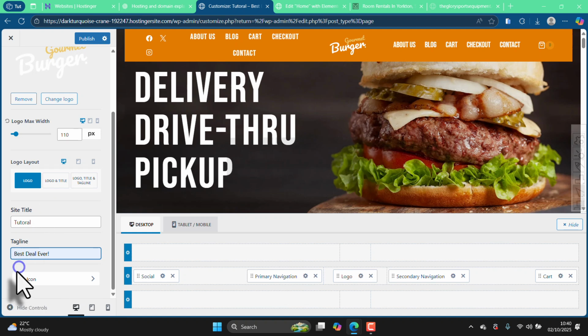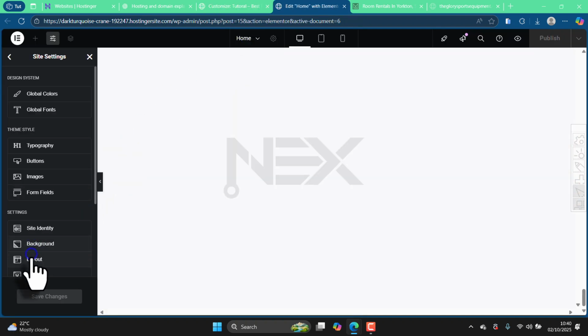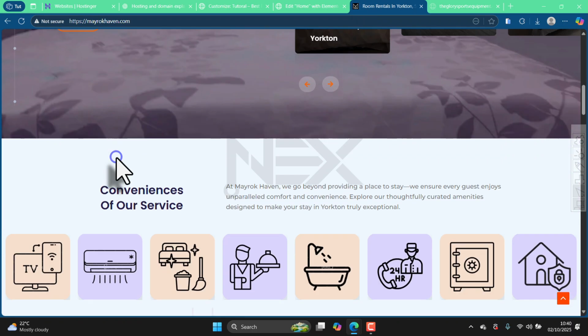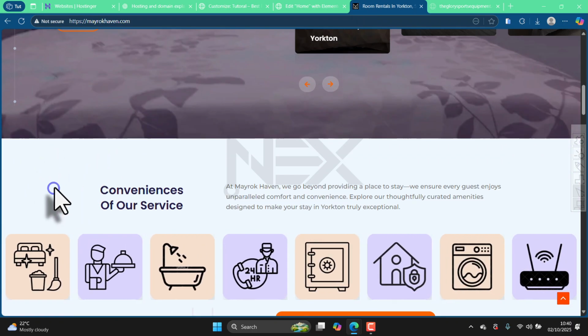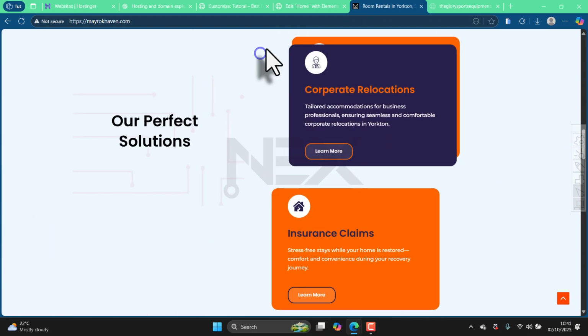Then your background, in case you want to give all the pages a background color. You can set it here too, site background. Instead of changing it page by page, you give it a background color from there. You can see something like this. Is it gray? This is the background color on this site here. So let's close this site settings.